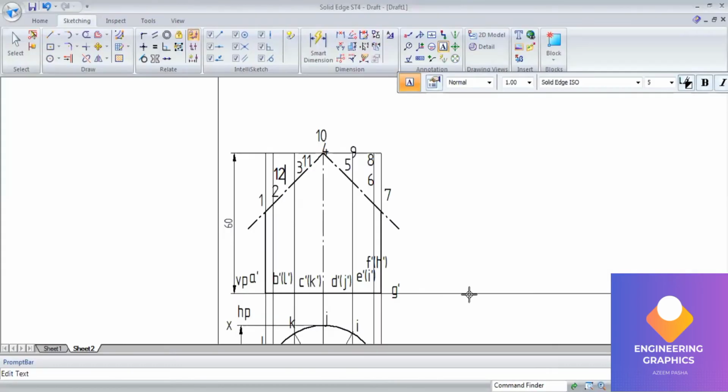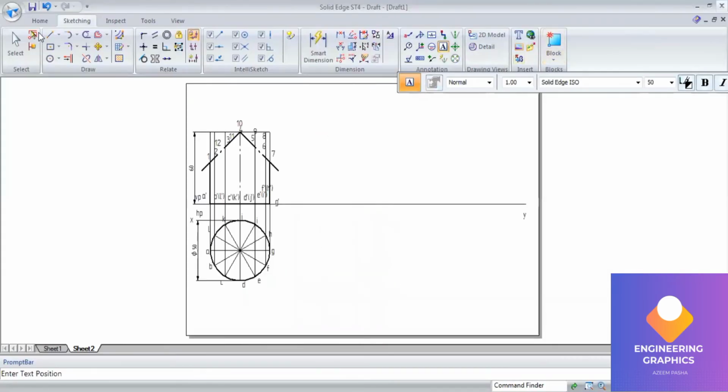Okay, now I have to draw the parallel line here. Line has to be drawn parallel to the axis, parallel to the XY line here.